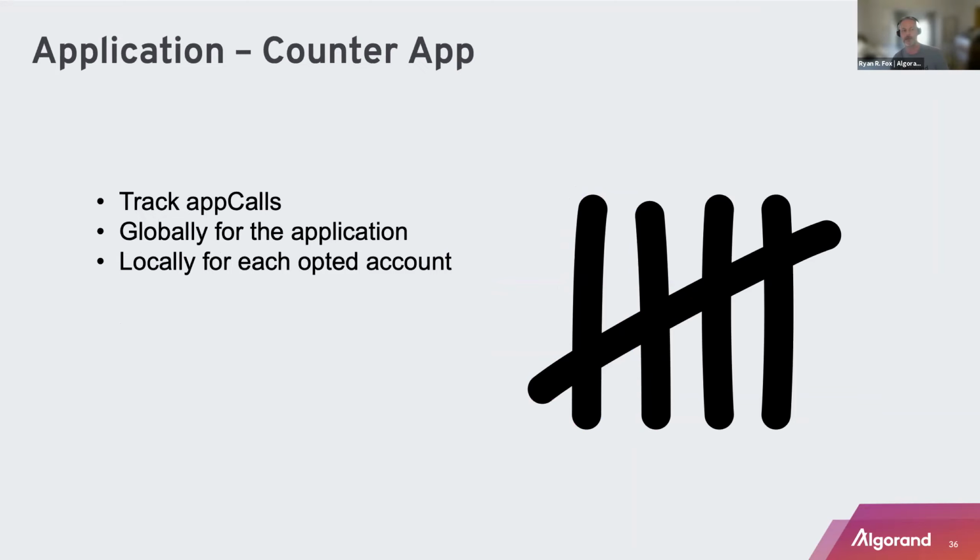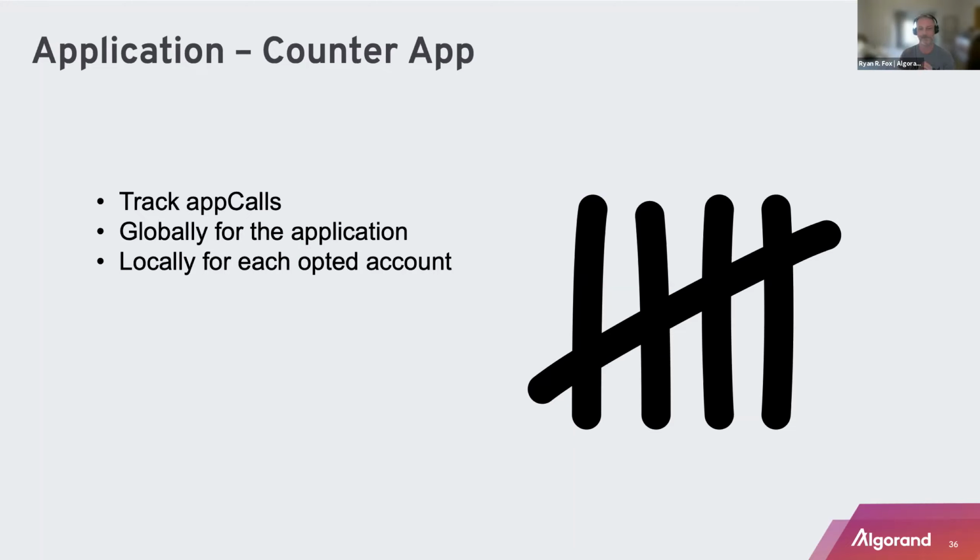So let's take a look at a demonstration application. We're going to do a counter application. It's very simple. All that it does is track application calls, and it increments a counter. So every time that the application is called, the number goes up.